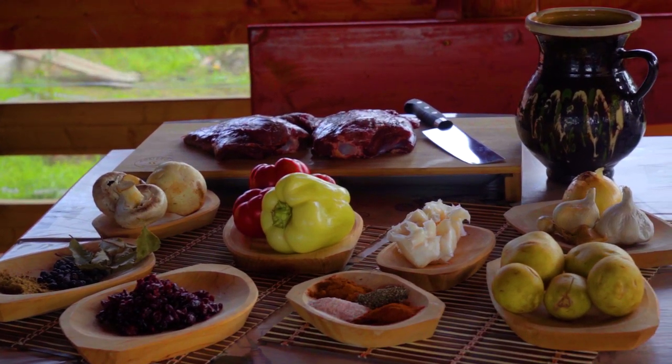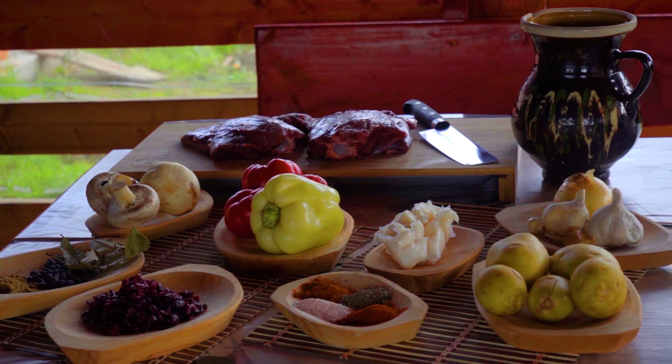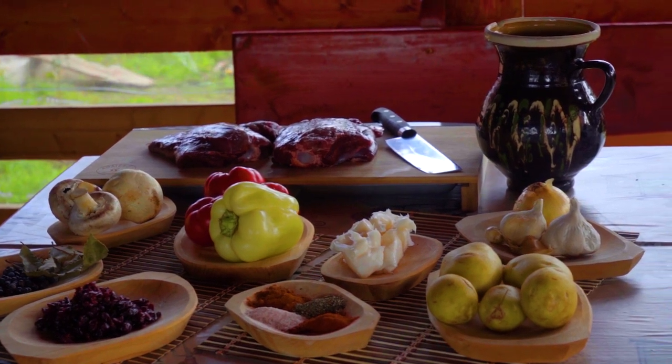Welcome back. In this episode, we will cook a wild boar stew with boiled potatoes.